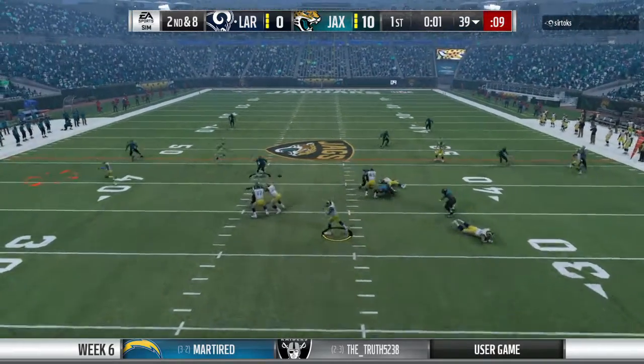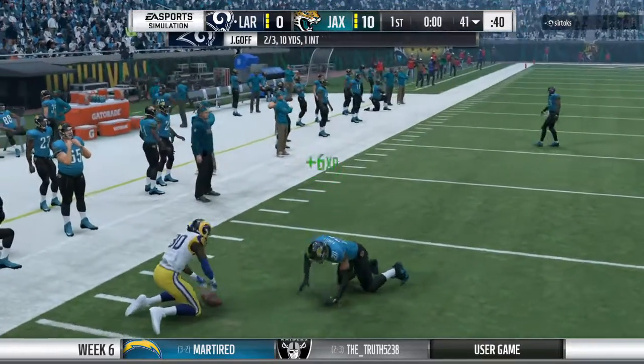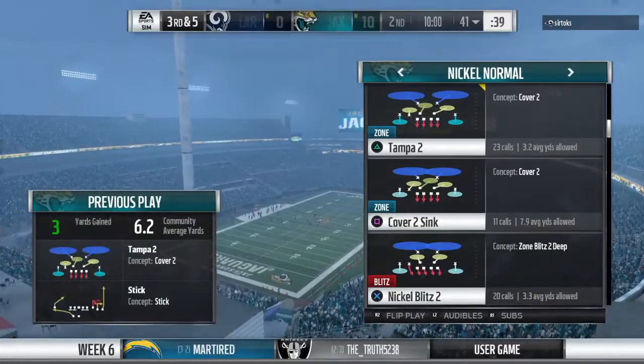To throw on second down is gone. Dumps it off to Gurley. And he'll be taken down as that will take us to the end of the first quarter of play.